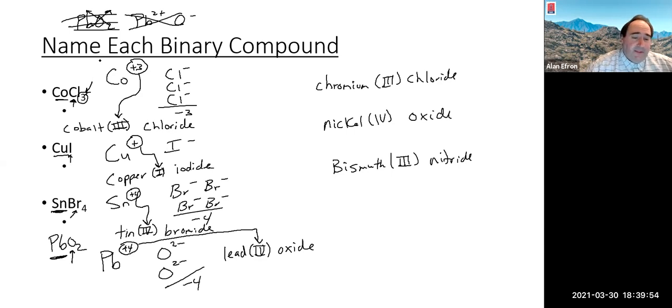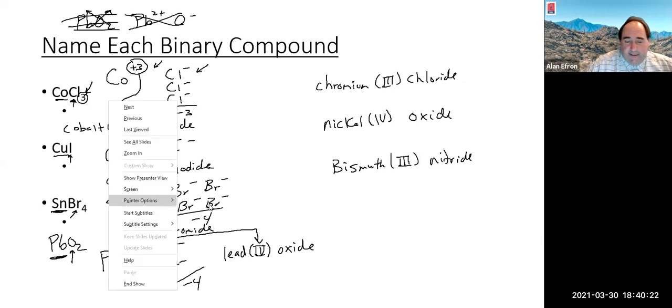So again, it's best just to think about it like this: how many negatives, how many positives, and put it together that way. Again, crossing over will not always get you the right answer. I can't tell you how many people very commonly write lead 2 oxide on this, or lead 2 dioxide, though sometimes write it as well, which is wrong. Because they just blindly do the switch over move, they end up with the wrong formula. Any question on any of those names there?